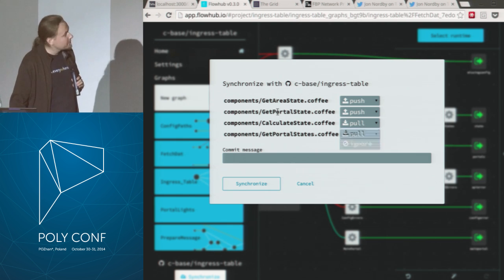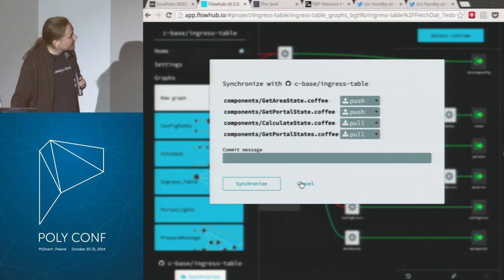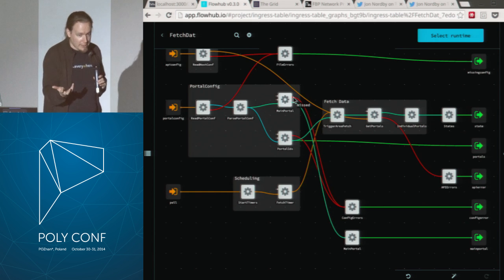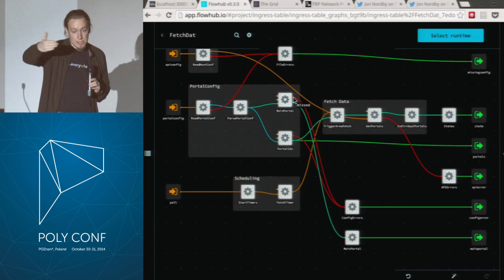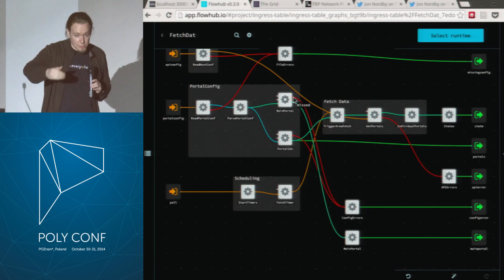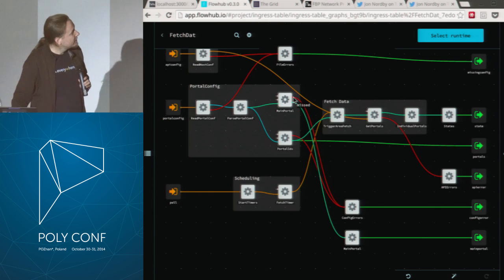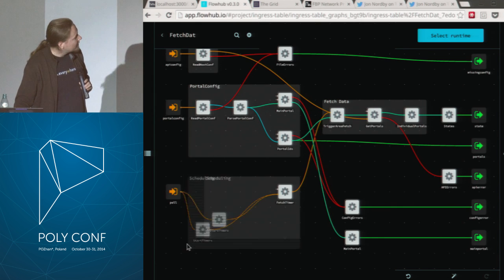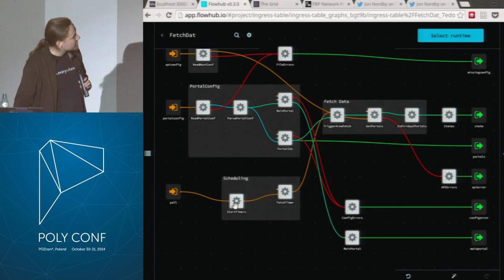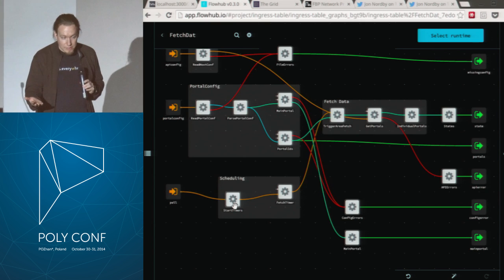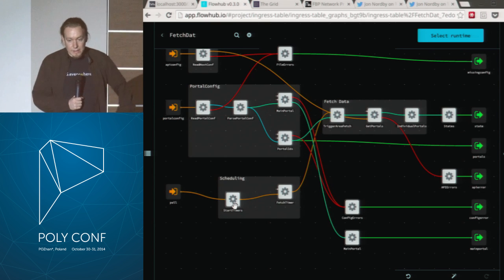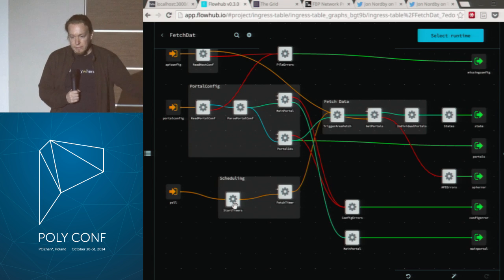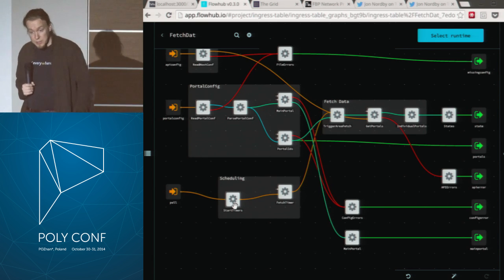And internally, for each of these graphs, we store the full graph, but then we also store the operations history of the graph. So we know every operation you did. Like if I move this box around, that operation will be stored into the operation log, and we can then reapply or revert those changes.